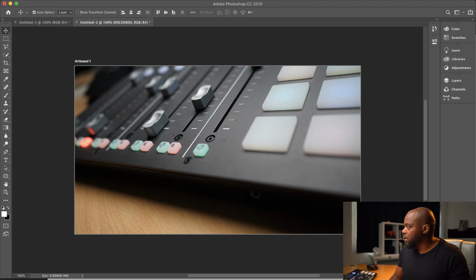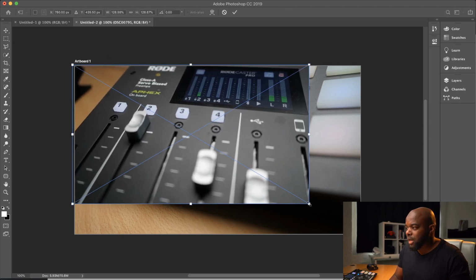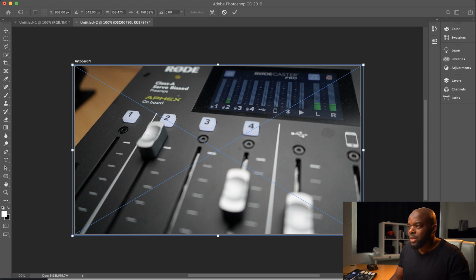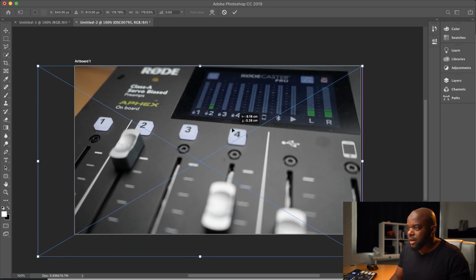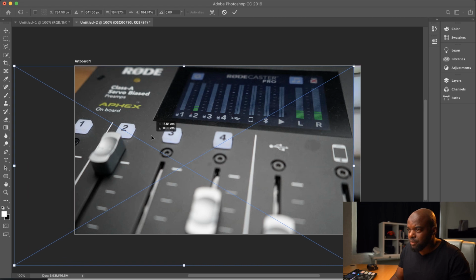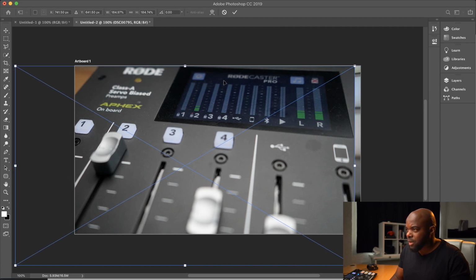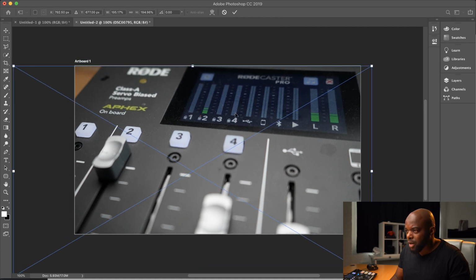Okay, now I'm going to choose another one. And the one I'm going to go with this time is this one. So as you can see, all I'm doing here is just dragging the images in. Now with this one, I just need to resize it and make sure that I have it covering the areas that I want on the image. Okay, so I'm pretty much going to go with this because I would like the screen to show as well as the logo on the top there.